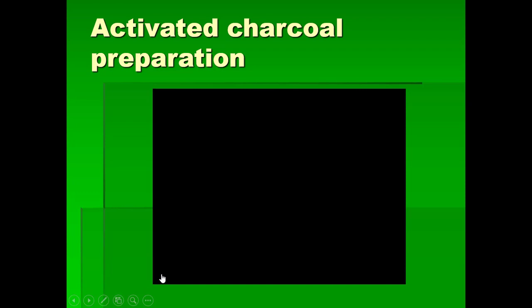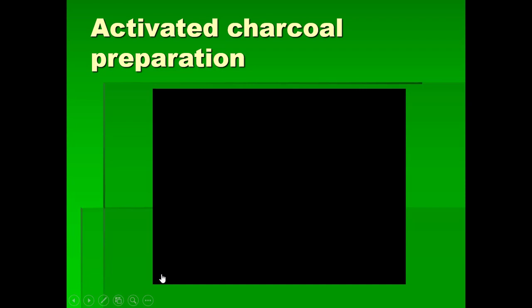This short animation explains how activated charcoal can be prepared at home. Obviously, as I mentioned before, if you're past the point of inducing emesis or doing a gastric lavage because you think the toxin might have moved into the intestines, this would probably be the way to go with activated charcoal. Usually it's between 1 and 2 grams per kilogram of body weight, and you can combine it with a cathartic like sorbitol, obviously if the animal has no diarrhea.